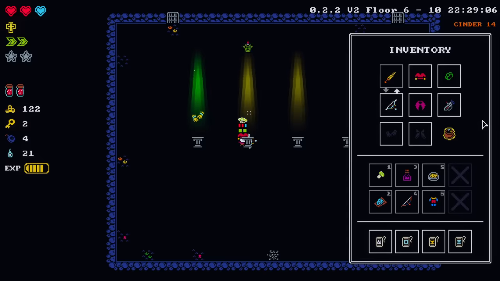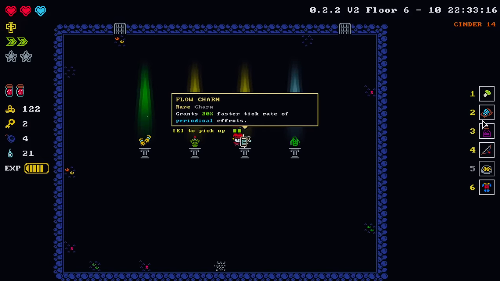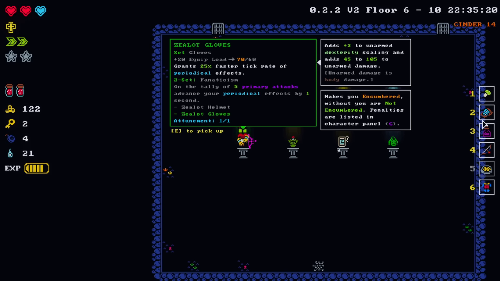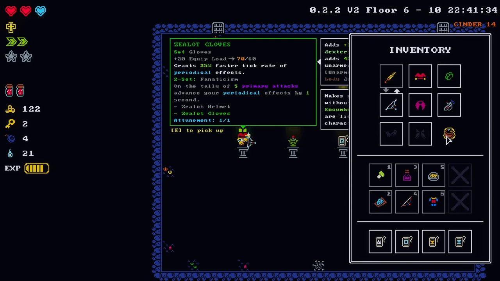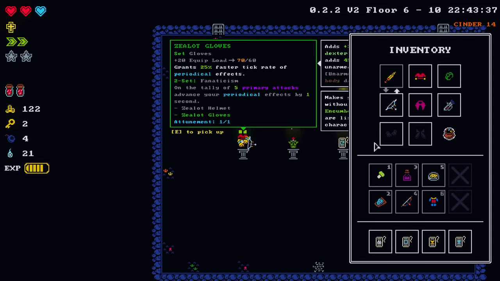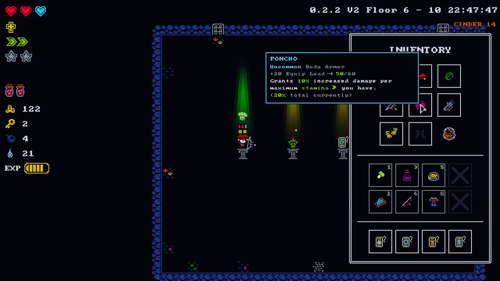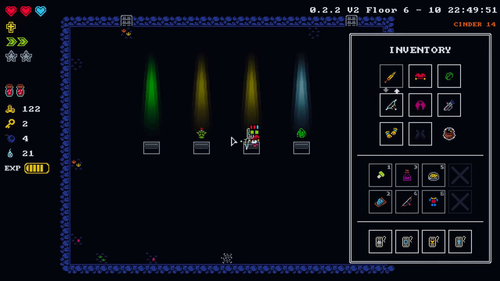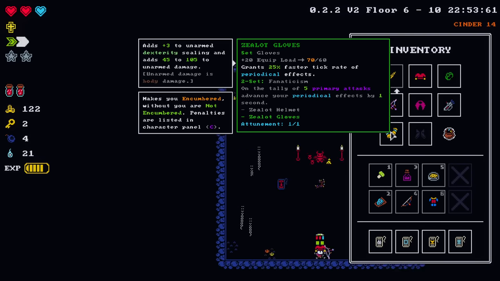Have one reroll left. It feels right. Oh, is this the periodic effects? Yeah, we're going to take that. Ooh. Never mind. Zealot gloves. Zealot gloves and figure out something with 10 to remove. I guess it would be the poncho. I mean, this is good, but I've never used the zealot set yet.